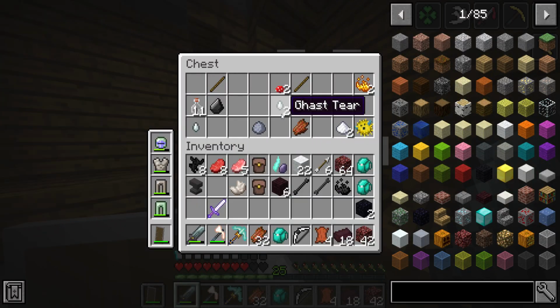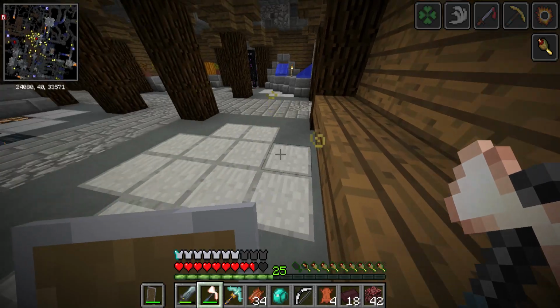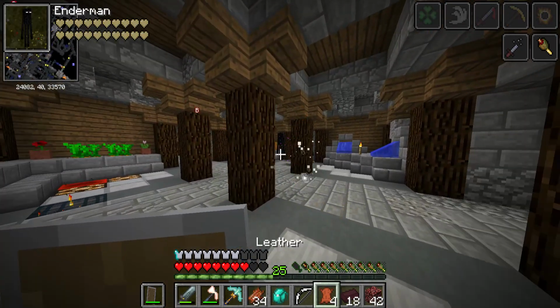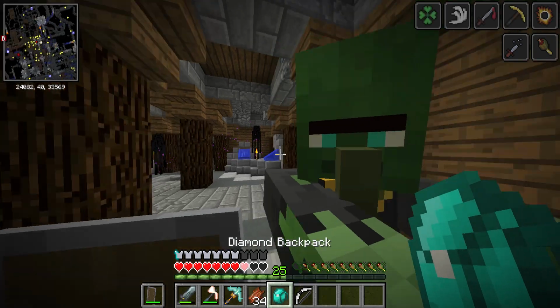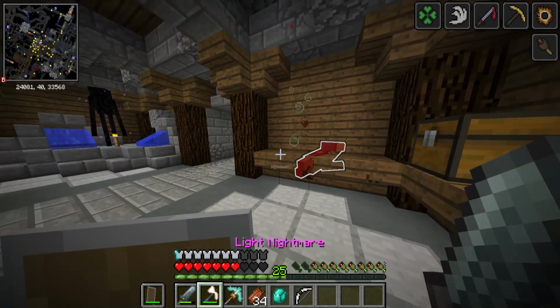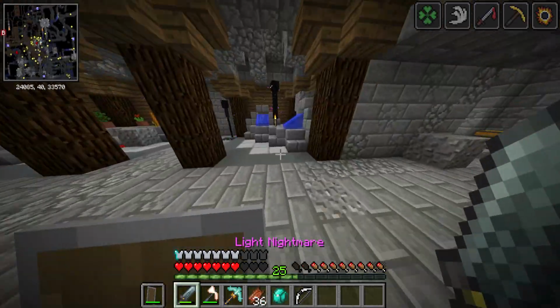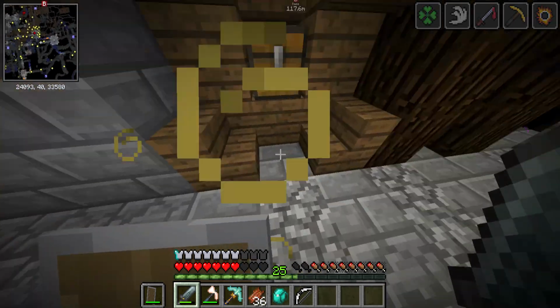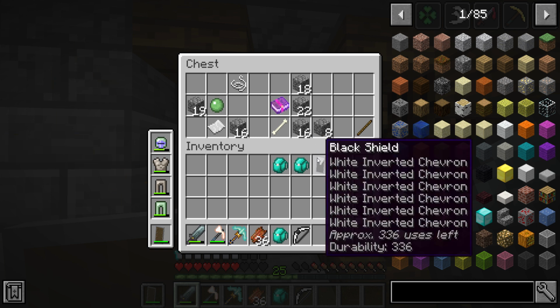Can't parasites spawn down here? Literally have the easiest time to get like kills and all of it. Oh no, that's just me though. Chance. Prove me wrong. 100% chance. Give me that. I'm breaking one. I'll just get a black shield.